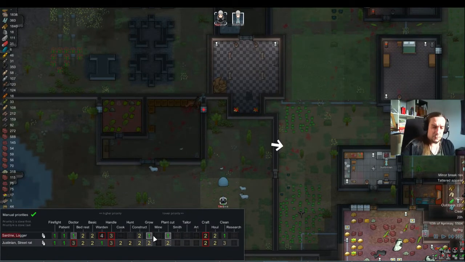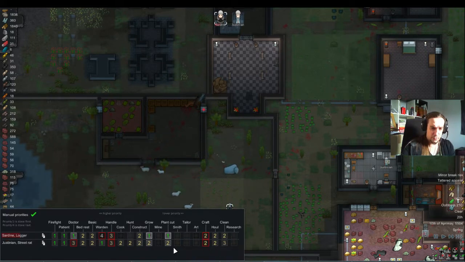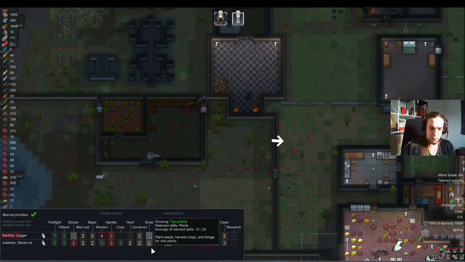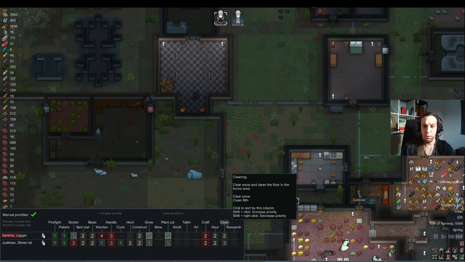Okay, we're having this guy on a heavy plant duty, which is good. We're gonna be on a heavy cooking duty here as well, because that's pretty important. Apart from that, yeah, you go for plants as well. What the heck? This should work.